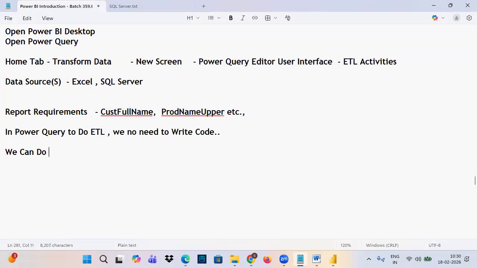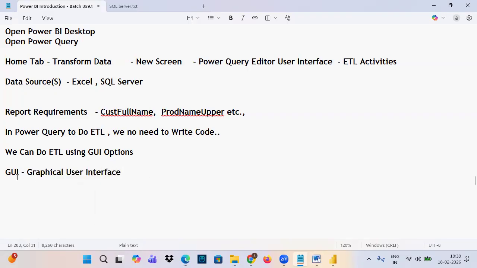There are some GUI options available. In Power Query, what is the full form of GUI? Graphical user interface options.